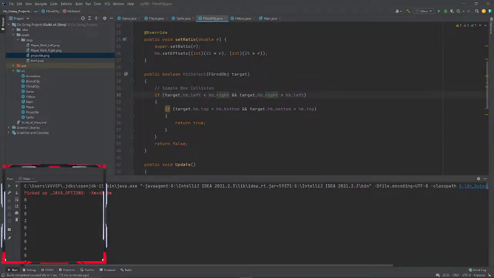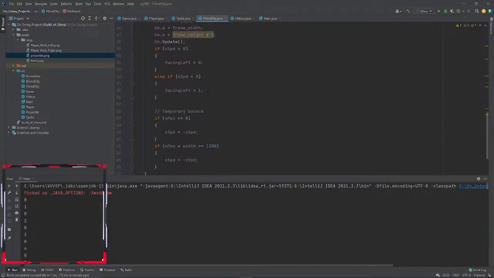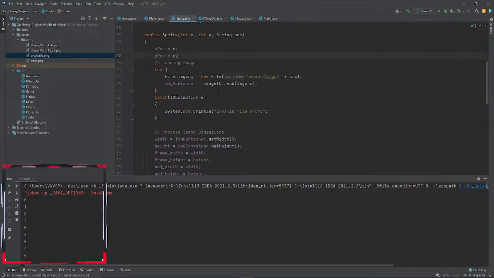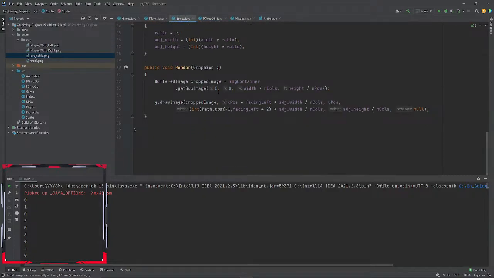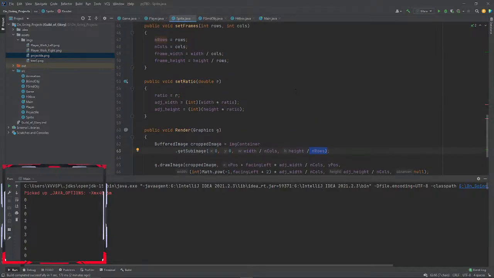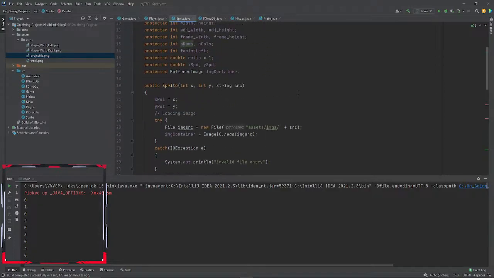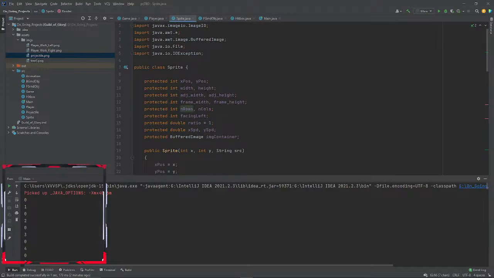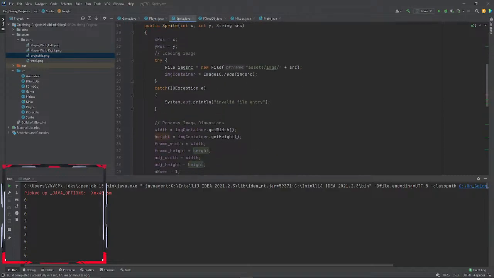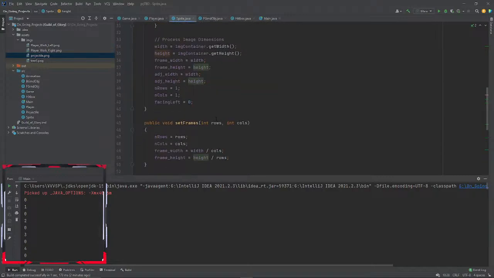Here's set ratio, here's hit detect, here's update, and we need to go to sprite for the rendering. Because we actually don't have rendering. Now we got subimage, x, y, width divided by the number of columns, and height divided by the number of rows. What about width and height? Did we ever set these up? Yeah, we did, okay.